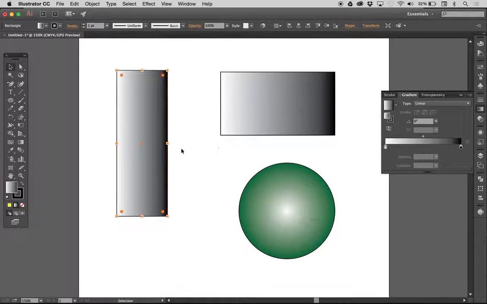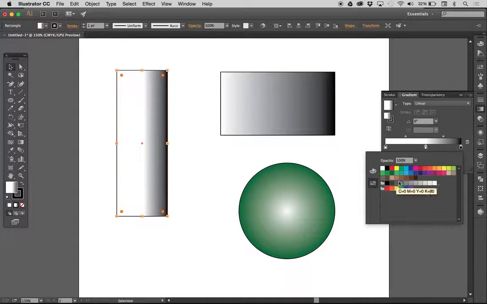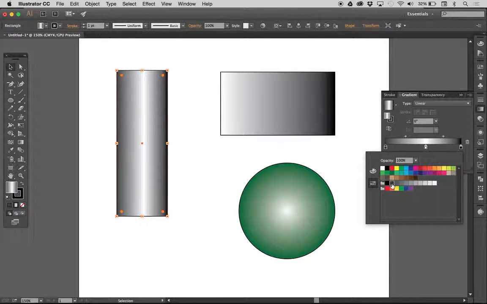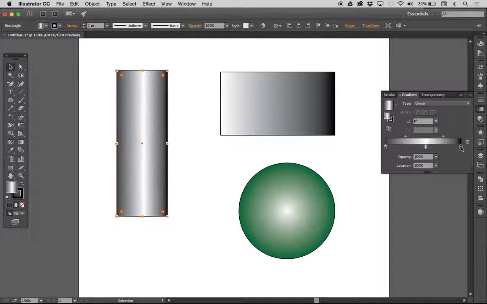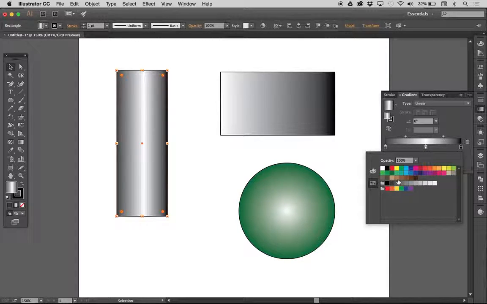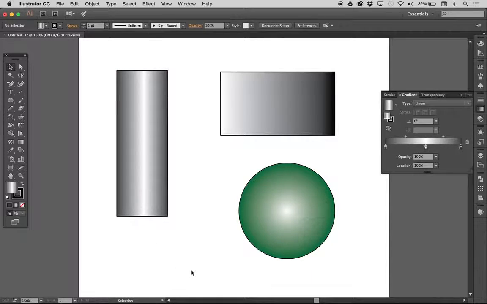Alternatively, on a rectangle, if you take that white to the middle and then put another one here, it can be the black again, it can be another gray. I like to not go to the hard black edge unless I have that black stroke around it as well. I tend to go a little bit softer with them, or even into colors. You could give it kind of a brown sheen, rust. But anyway, this is how you make the center look like it has a sharp white line, like it's a metallic sheen again.